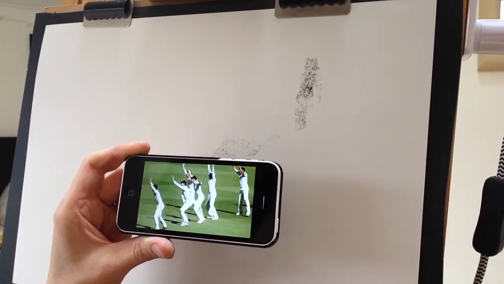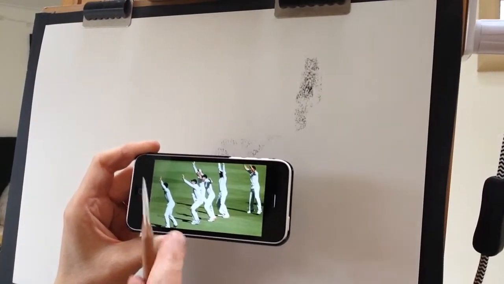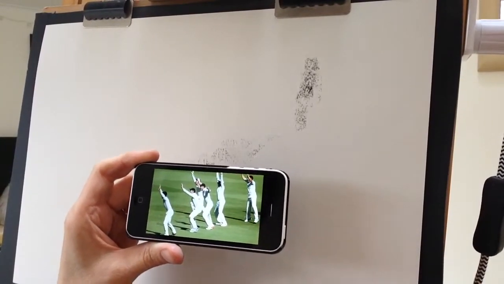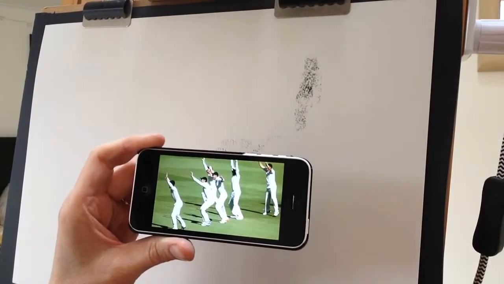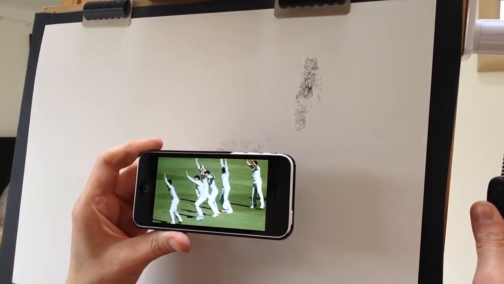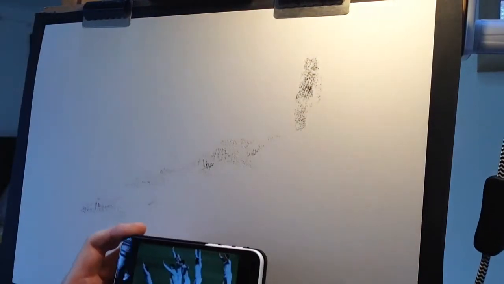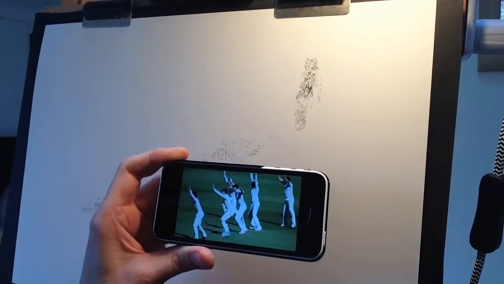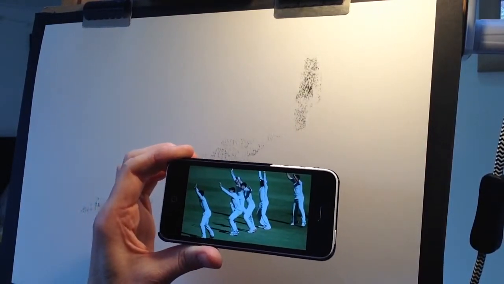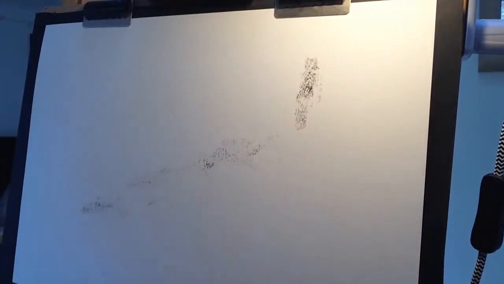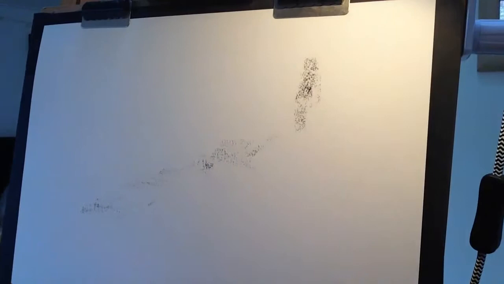I'm actually going to keep the perspective the same at the moment, in terms of the size of that one being the same size as that one, and I'm just going to see if I can get away with it. The great thing about working with charcoal is that you can alter and rub out at any time, especially if you work quite lightly. So I'll very lightly put in where I want the figures to go, and I'll just see what the perspective is like. Make sure that you can still see the light.